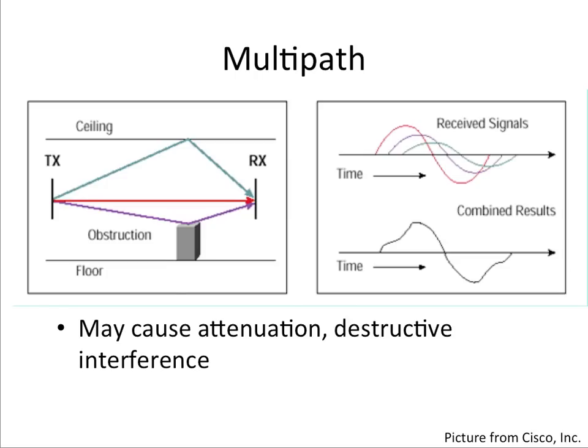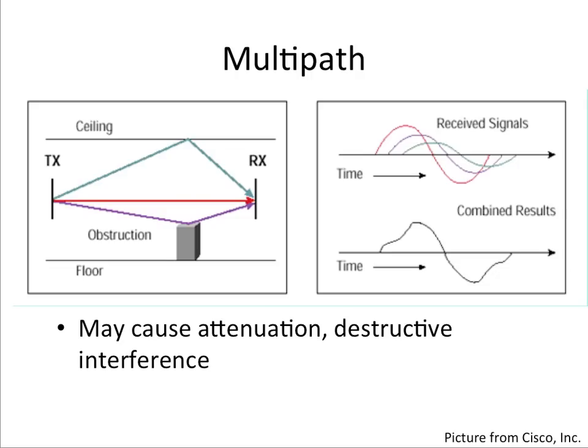What kind of links will have no multipath effect? You should be able to think of a situation when there will be no multipath effect. Over wireless? Say that again? You're talking about over wireless? Yes, over wireless. There's at least one situation. For example, if I have a transmitter here and a receiver at the back of the room, is there multipath there? There is, because the signal is not just going to go from here to there directly, it's going to bounce off the whiteboard there and also go to the receiver, right? So there's at least one scenario in which there will be no multipath effect.